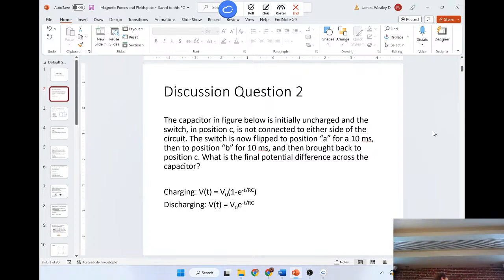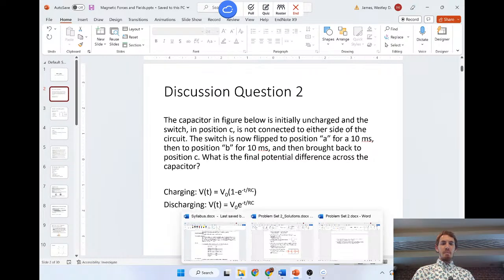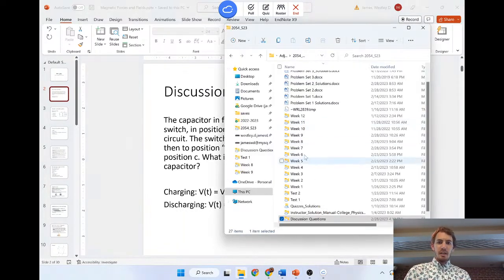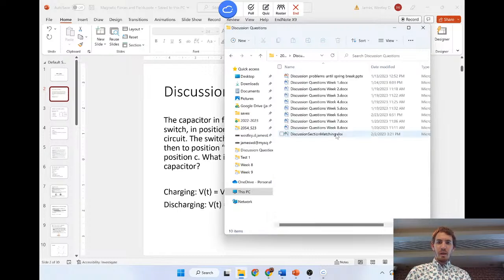Your discussion questions this week, normally I don't talk about the questions because you go over them in the class, but the second discussion question I wanted to talk about really quickly because I did not teach you all how to solve these problems last week. So I wanted to spend a few moments showing you how you will solve it, and then of course the TA should be solving it as well in front of you all. So let's get the picture. Let me grab the picture to go along with it.